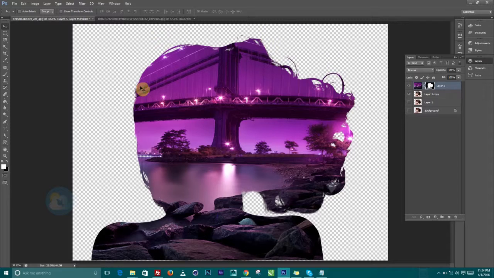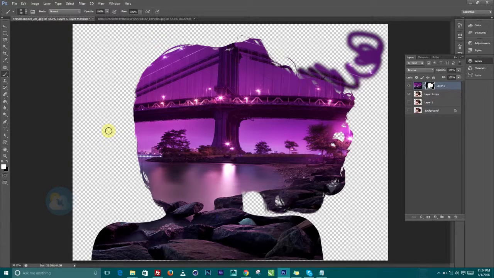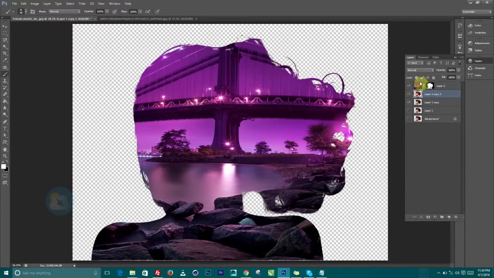Okay, so by the time this is done, what we can now do is to quickly grab our brush tool, then we can paint on the mask. But right now, as we are painting, we are not really painting on this mask. What we are painting is on the mask of this background. So what we can do is to undo that and make a copy of this, bring it on top.